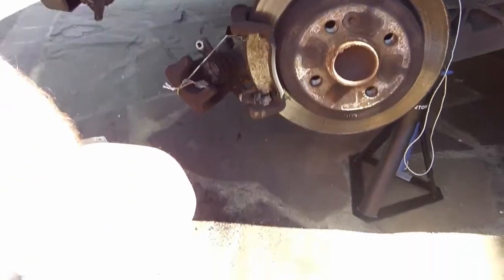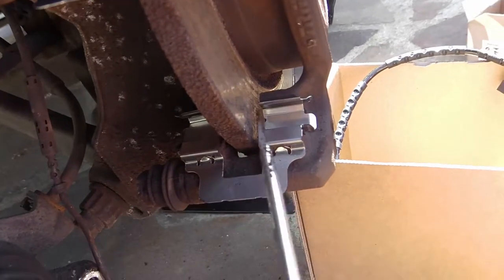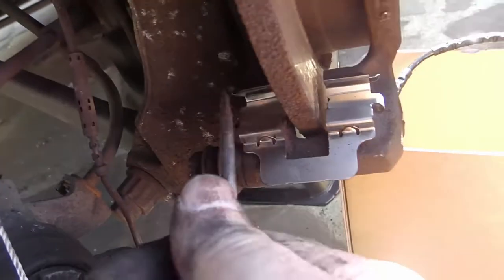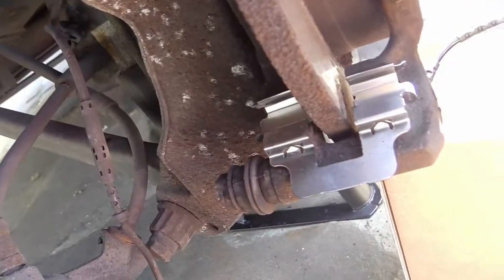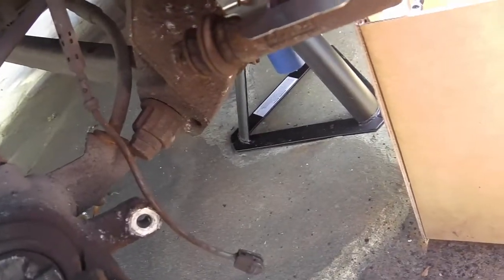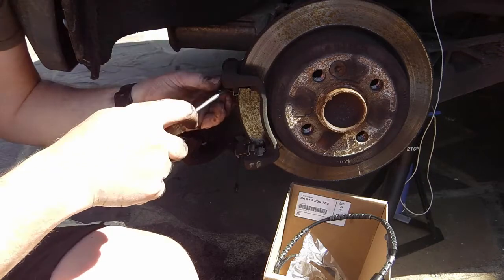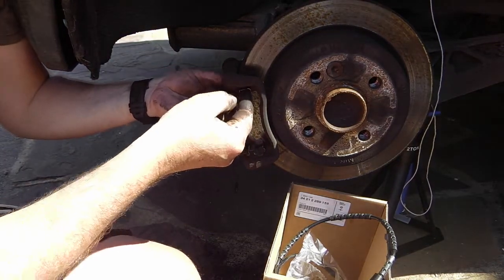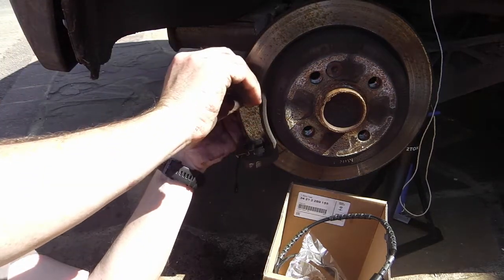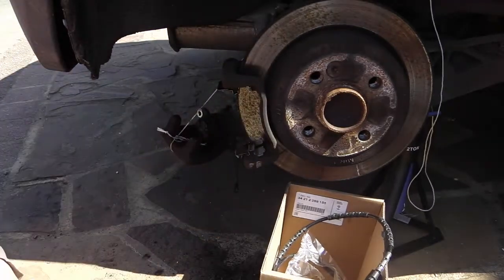Got it slightly off, let's look at that. This bottom one here was slightly off centre. It's still a little bit off. Bit off it, so now we're going to reposition that top one. There we go.